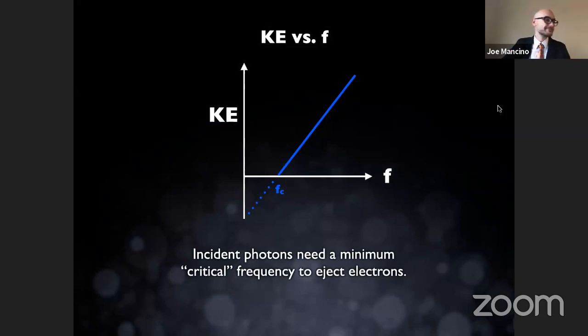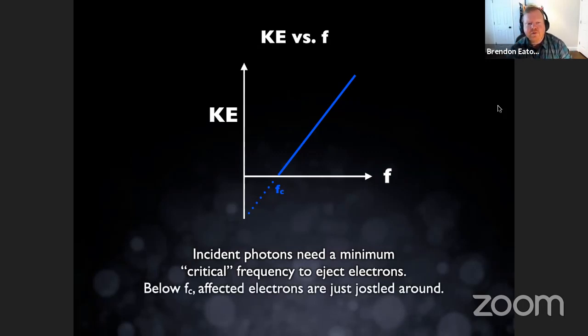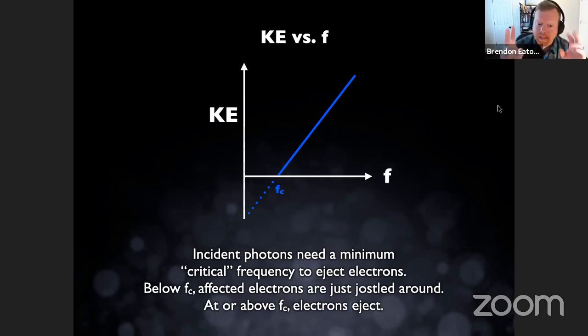Here it is. All right, so if we talk about a graph of kinetic energy versus frequency, you may see this on a test in class or something like that. If we're graphing this, the line that's not dashed, the nice solid line, does not start at the origin (0, 0). So let's talk about what that actually means. In the photoelectric effect, incident photons, aka photons striking the surface, need a minimum amount of frequency, or energy, to eject the electrons. So below f sub c, that's what we call the cutoff frequency or threshold frequency, there's a couple of different terms for it, I think.